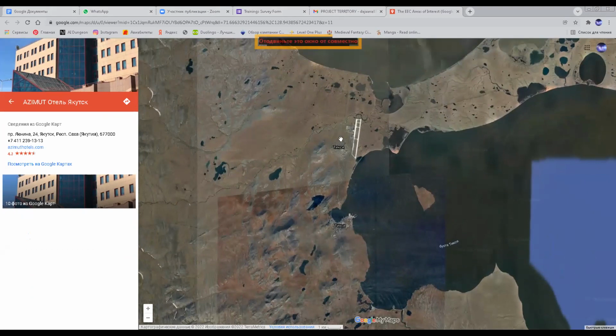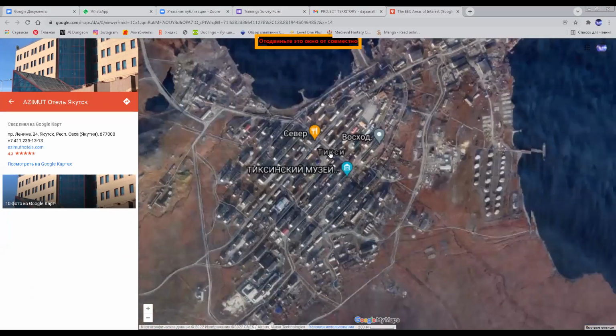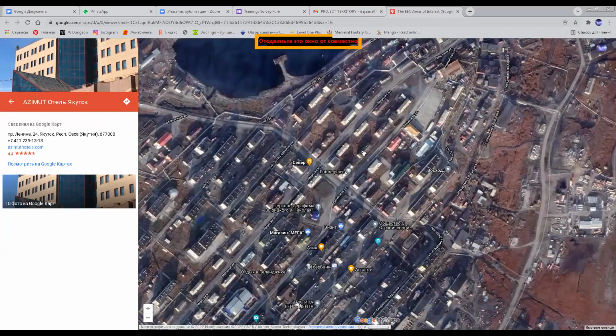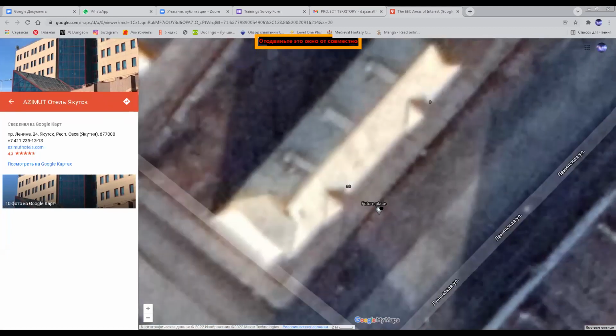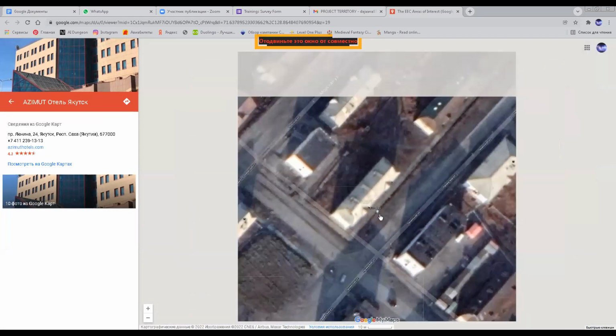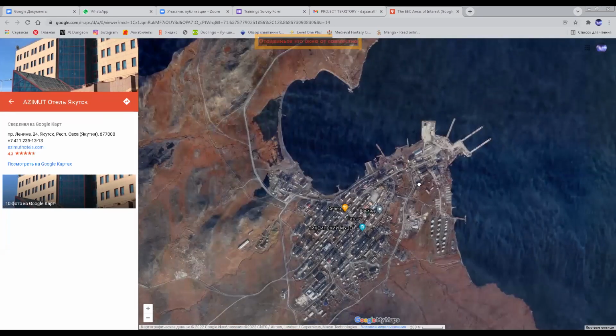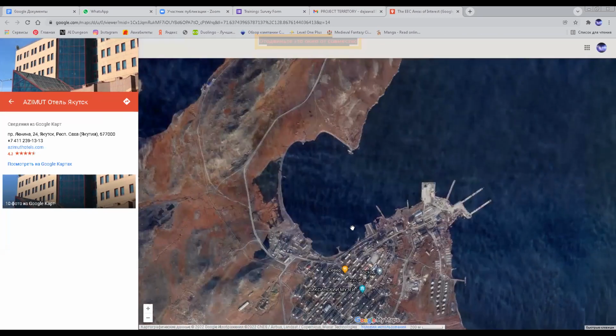Which one is it? The northern one is an airport. They have a museum right there.